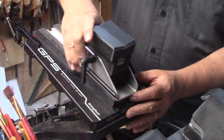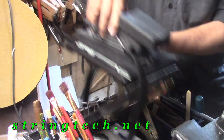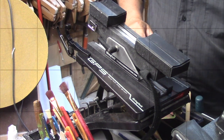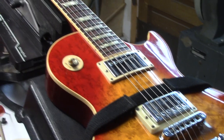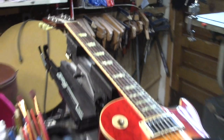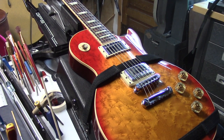So we're done with the mini neck assembly for now. Put that guitar neck assembly back on, and we'll get out that other Les Paul. So this standard, of course, is in for the full treatment. Compensated nut needs that fret dress at the neck junction. So we'll be doing these two Les Pauls in tandem.